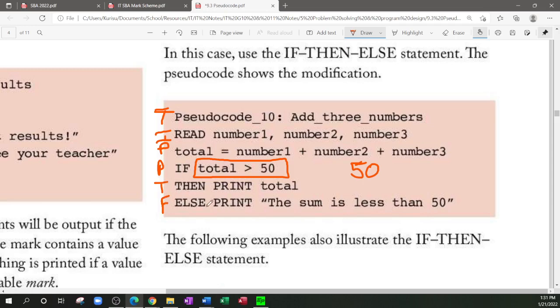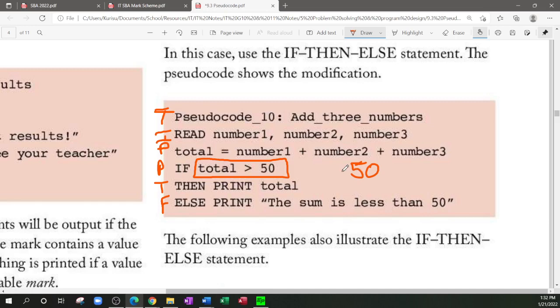We have then and else. If it is true, if it is in fact greater, we carry out the true part. But if it is false, which is the other state, then we carry out the false part. Something must happen. So is 50 greater than 50?